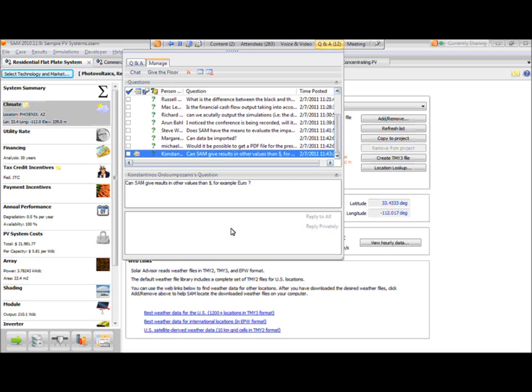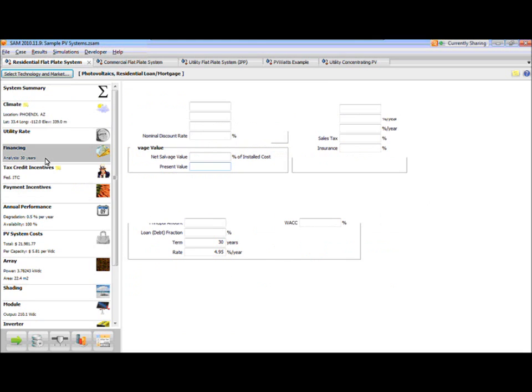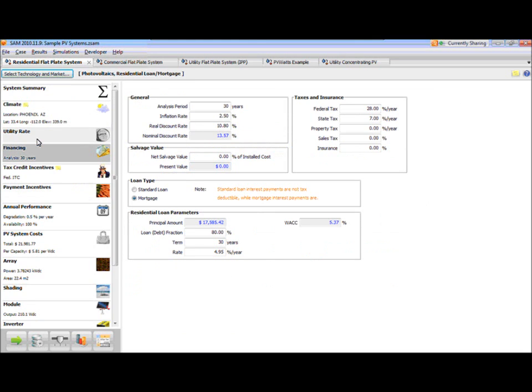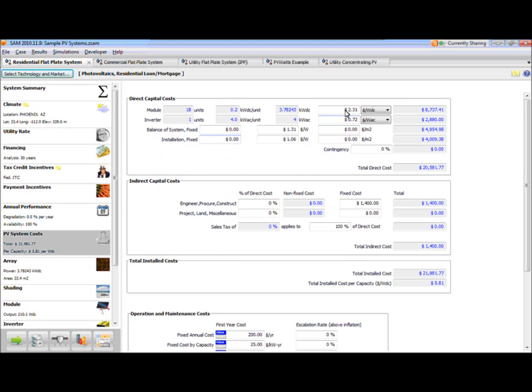Here's a question about currency units. There's no facility in SAM to change units. You're stuck with the units that are provided in SAM. If you're very careful, you could change values. If you wanted to do your financial and cost modeling using euros or some other currency, you could change all these values to your currency.